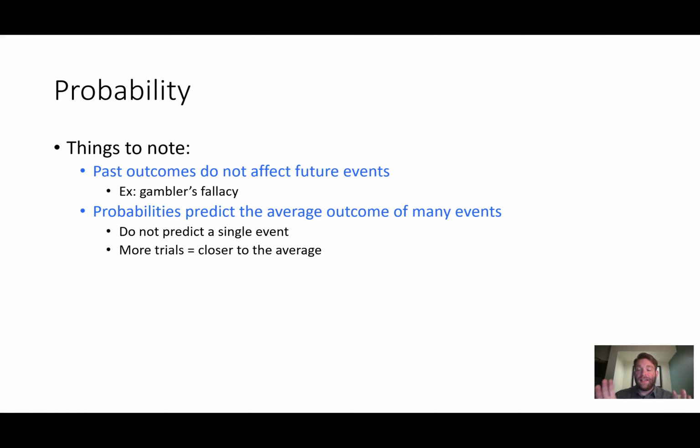So remember that past outcomes in probability have no effect on future events. This is what's known as the gambler's fallacy. It's this idea that when you're, say, losing a bunch, if you change one thing, then you'll start winning a bunch. Or if you're winning a bunch, you have to keep doing that same thing because it keeps working. The issue with that is that every single event or every single chance is its own unique event. It's like when you're rolling a die.